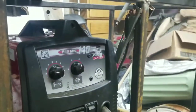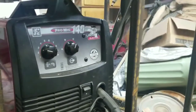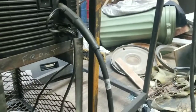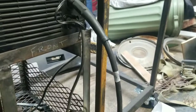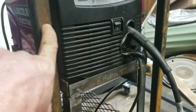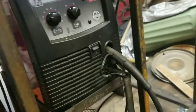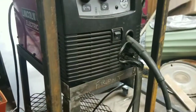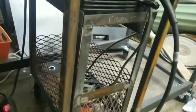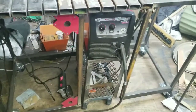I'm fixing to make me a torch handle, and I don't know how that's going to turn out, but I got a nifty, cute little idea. And then I'm going to have to stub out here in a couple places so I can wrap my cord around and then hang it in the handle. But I got some rebar or something, excuse me, that I can use. So, that's the overall look right there that I was going for.